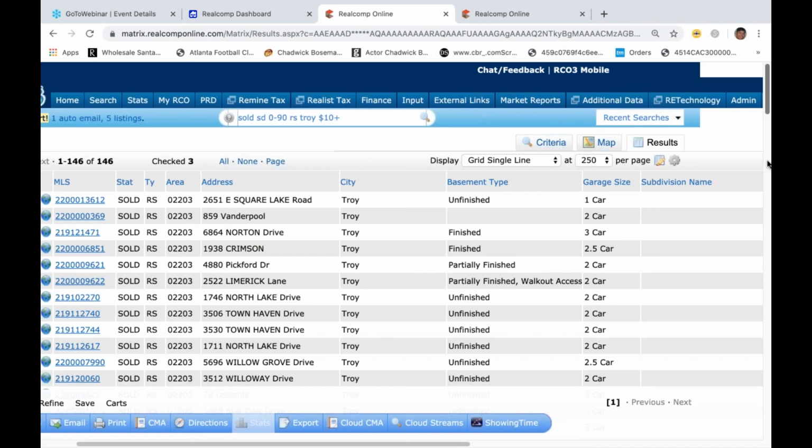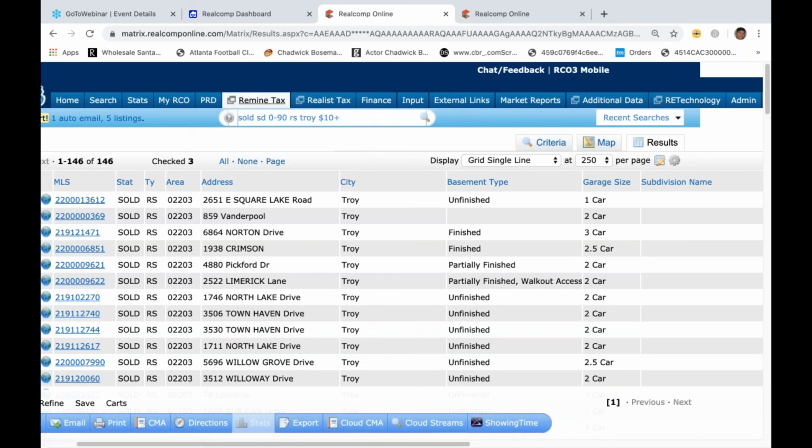And definitely make sure you go back and do your homework. If you want to use the CMA module here that I'm circling, it's going to take you a few minutes to set that up. And definitely, I think a lot of you are going to use the Cloud CMA. Make sure you go in there and set that up too, so that you have it and it's ready for you and you're not rushing when you need it. Okay, and it's just going to make life so much easier.